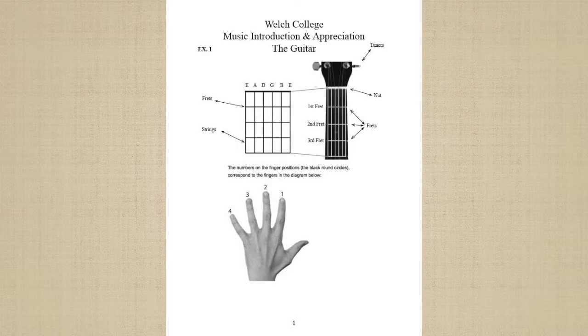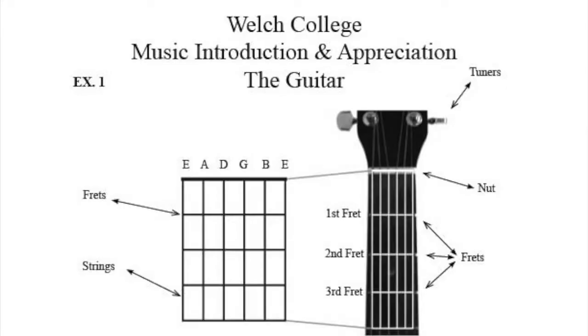Here, what you see on the right side is a picture of part of the guitar neck, and then just a little of the tuners. There are actually 6 of them, but we cut it off so we have room, so you see 2 of the tuners. Now the tuners on the guitar are used to tune the strings. The guitar has 6 strings, and on each of those, when you turn the tuner one way or the other, it makes the note sharper or flatter. And when you look at this, look at the different things on the neck here. We see the guitar has 6 strings.